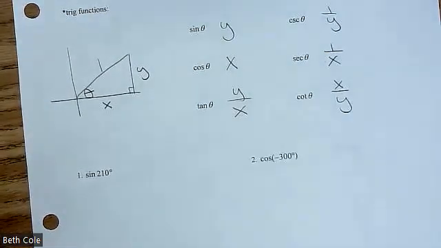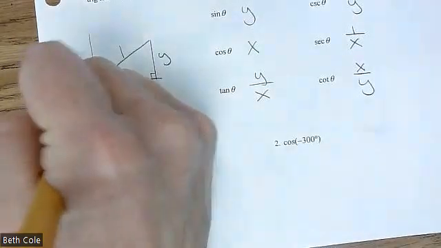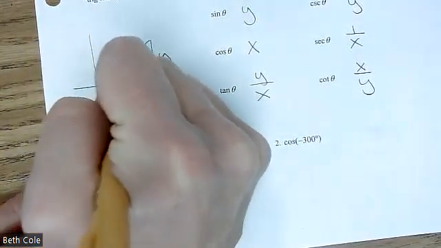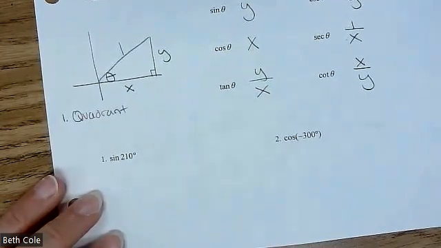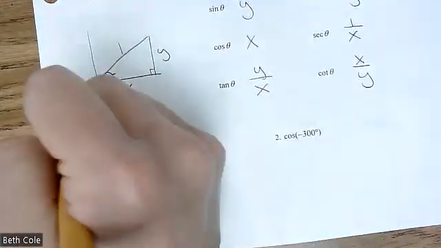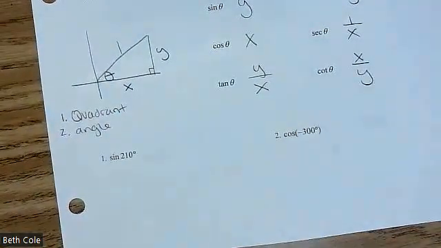If you don't want to write this down, that's fine. If you're a steps person and you're like, Ms. Cole, I need some steps, here are the steps for how you get through these. Number one, decide what quadrant you're in. How many quadrants are there? You got a 1 in 4 chance of guessing. Number two, decide your angle. It's either 30, 45, or 60. You got a 1 in 3 chance of guessing.